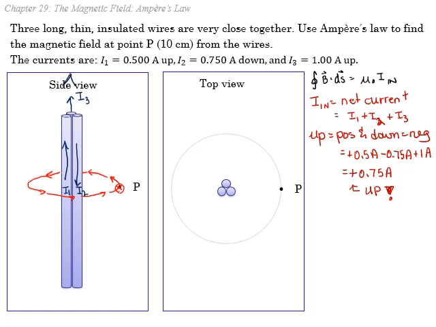So if we put our eye up here, then I1 comes towards us, I2 goes away from us, and I3 also comes towards us. I'll label those 1, 2, and 3. And then if we look at our path from this view, our net current flows out of the page towards us, so our path is going to come around in a counterclockwise direction. And our magnetic field at point P would point straight up because it's a tangent to the circle at point P.